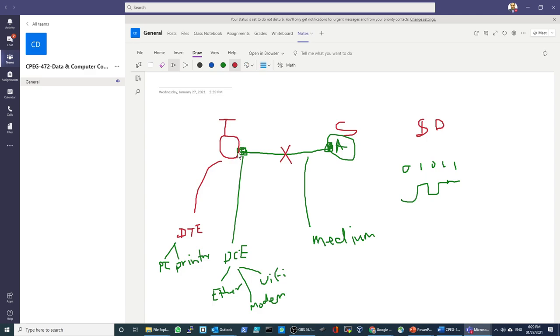Any problems could happen? Interception. I could not hear you. Interception, you said? Yes. Okay, interception. That's not what I had in mind, but okay. What other problems? It could get corrupted. Interrupted, yeah. The data could be corrupted, yes. The data could be corrupted, right?